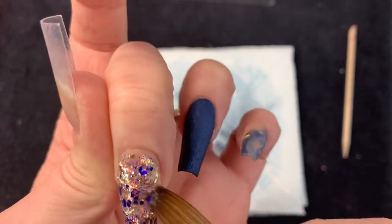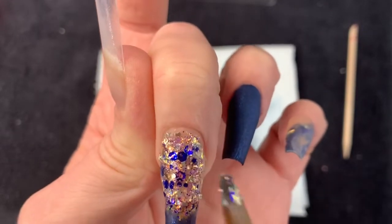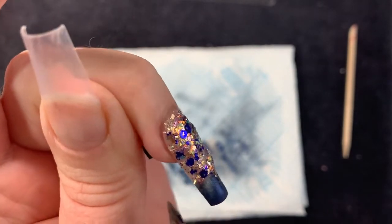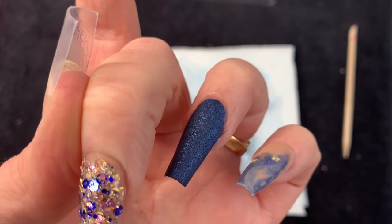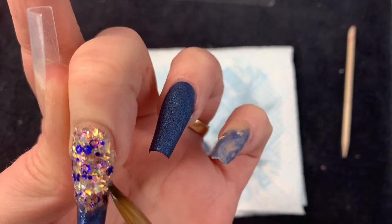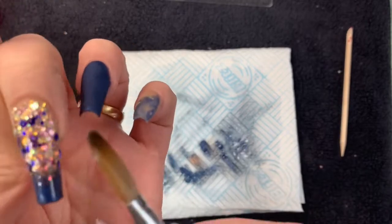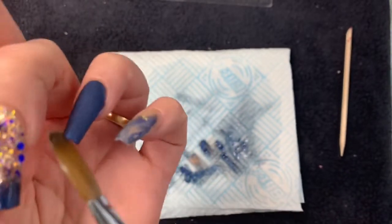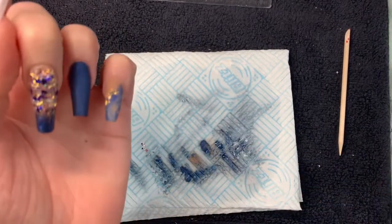It is an epic glitter, absolutely epic. I love this. In fact Alex said to me earlier - he's been making some glitters today, that's another video - 'Oh Mummy, can I have some of that?' No. I will share all of my glitters with my children, I am a great endorser for sharing. But there are certain glitters that are Mummy's - especially ones like this which I cannot get any more of. They're limited edition, once they're gone they're gone. That's Mummy's, you're not touching. I love you, but no.